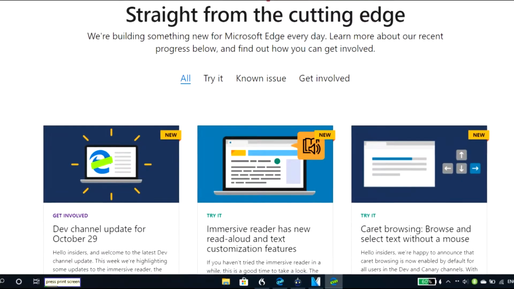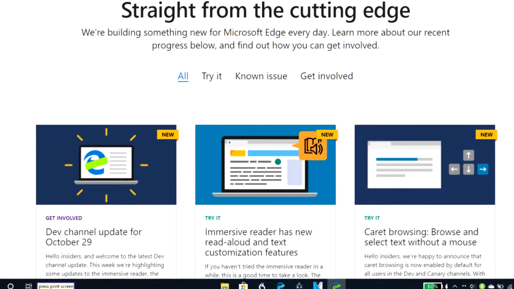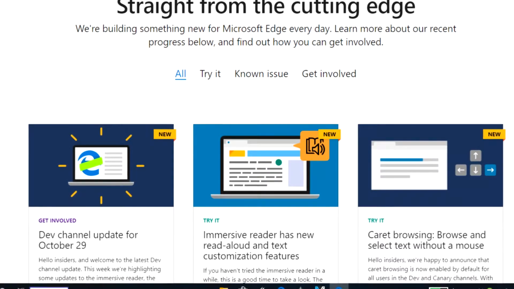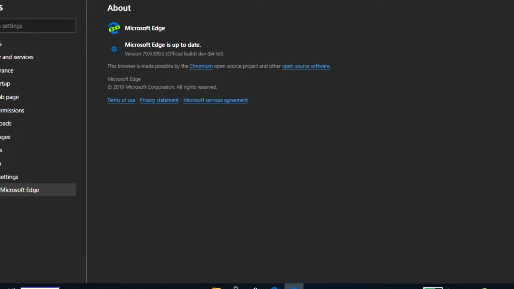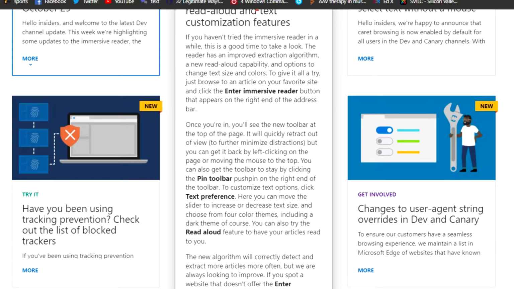As we all know, on Tuesdays, Microsoft updates Microsoft Edge Chromium and Microsoft Edge developer channels, and yesterday they updated them, and I really liked what they are doing and adding to it. The biggest thing from yesterday to me was the immersive reading. It was one of the things I was waiting from the old Microsoft Edge HTML engine.